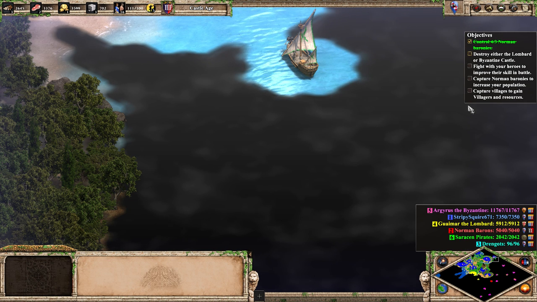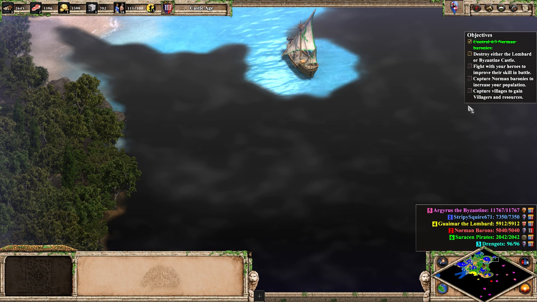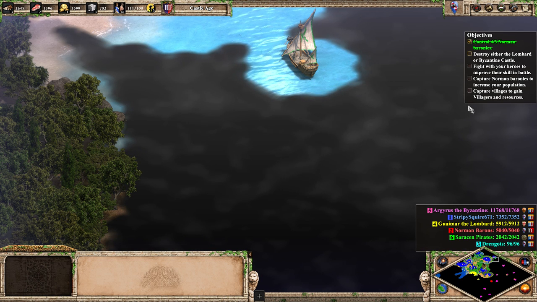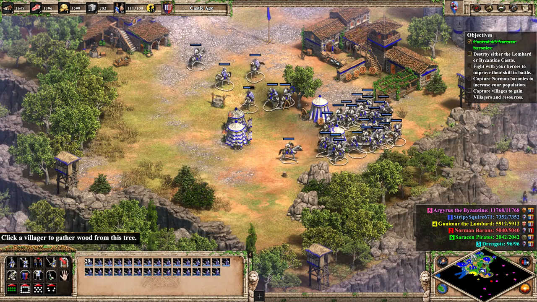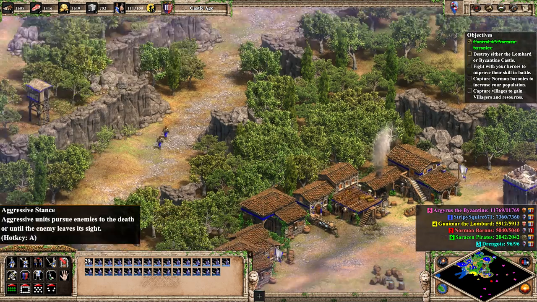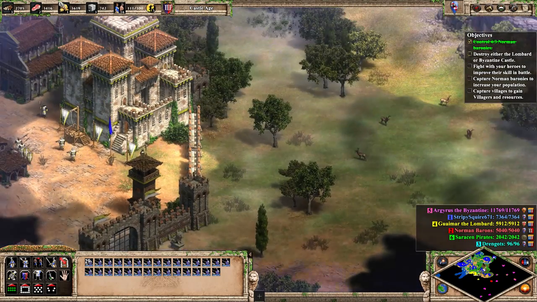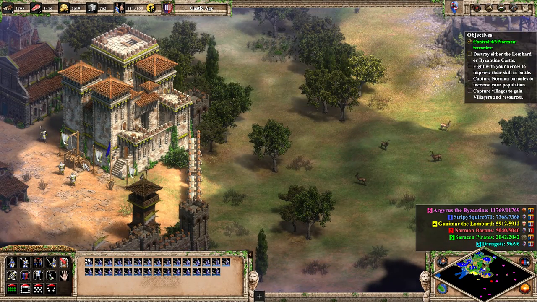But I think once we take out either a Lombard or a Byzantine castle, they'll head on in. But I also just think I should finish off the baronies. I just got one more to capture. Go get him. Where are you going? Are you going around? Just saying, it might not be the best idea.